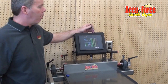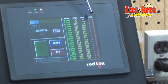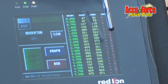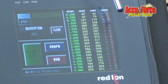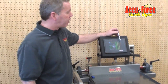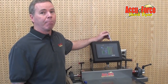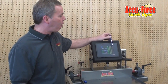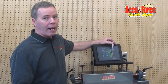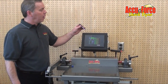The one thing you should be aware of is different bar rates obviously are going to have different numbers here. They also are going to have different numbers here. What we found is the stiffer the bar, like a 1050 bar, is probably going to have more split. It might be up into the teens and still be a good bar. A 950 bar might only go to 8, and it might start at 4 and be a good average bar. In other words, you've got to be aware of what rate bar you've got to begin with. The heavier the bar, the more split and the bigger these numbers may change. The lighter the bar, the lighter those numbers are going to be. Be aware of that.